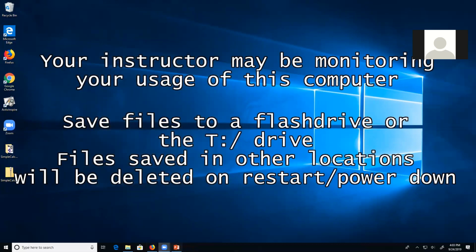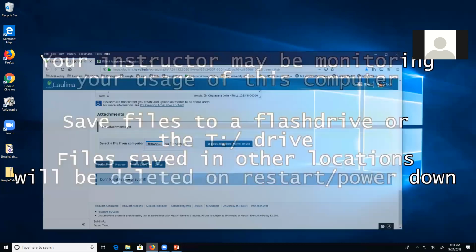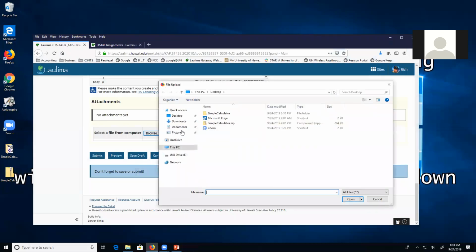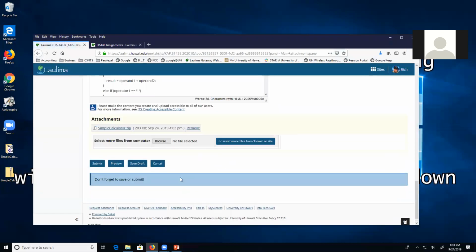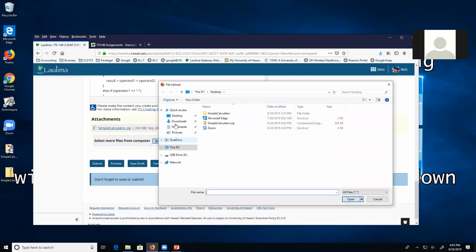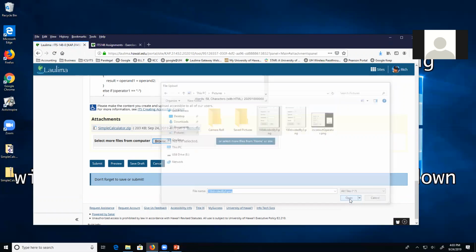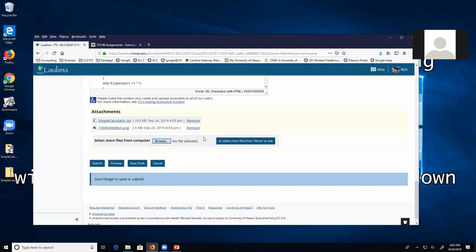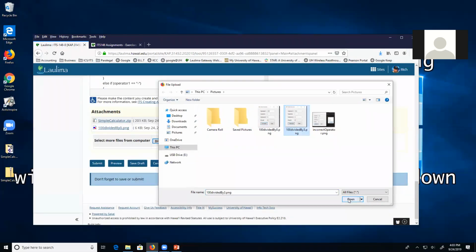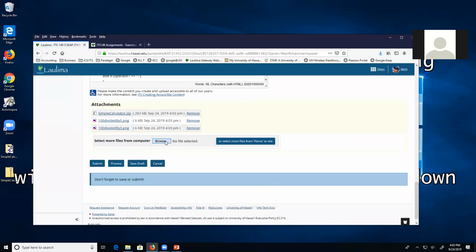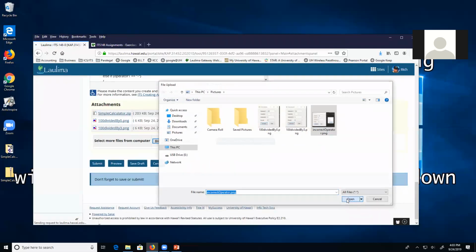Okay. So I was uploading, right? Browse. I want to include this simple calculator, and I also want to include browse and go to pictures, and I want to include these three: 100 divided by 3, 100 divided by 0, and incorrect operator.